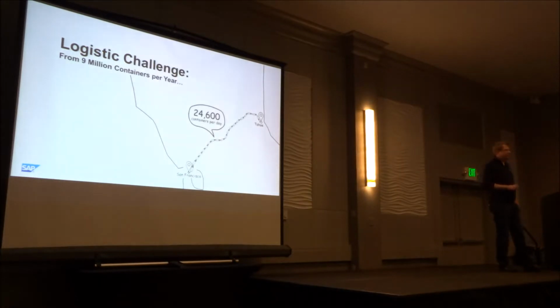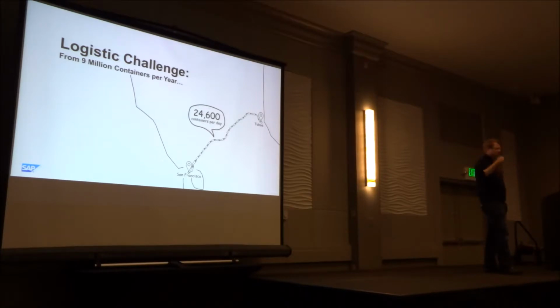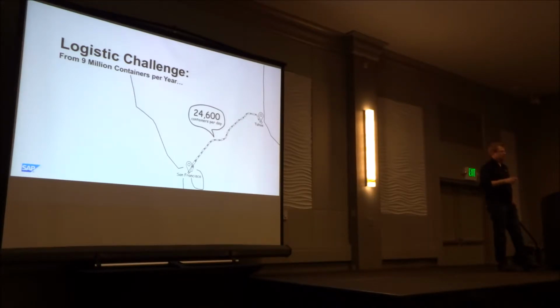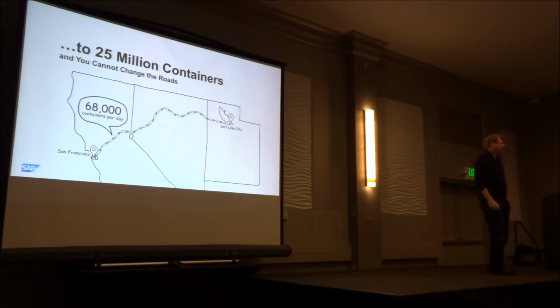Right now, they have about 9 million containers coming into the harbor and into the port every year. That's 24,600 containers per day. If you line all these containers up, it's a truck line from San Francisco to Tahoe. So now you think about it, you have a fixed defined network of roads, railways, and so on. Now the goal for them was, we wanted to ship 25 million containers by 2025. So how do you go from 9 million to 25 million containers in 10 years? That's now 68,000 containers per day. That would be a road, if you line them up, almost reaching Salt Lake City. So the thing is you're completely restricted by the physical dimensions of your streets, your network and your rail.